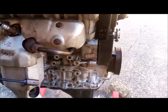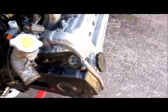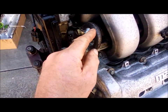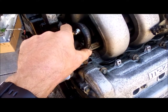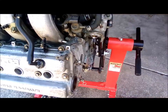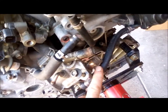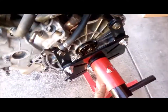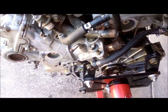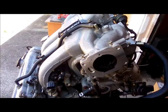Put new plugs in it. We got those all gapped. I replaced this fuel line. It's kind of a little crossover line on the fuel rails. Just figured, what the heck, might as well do that. Had to replace a line here. I damaged this line trying to get it off this engine stand. It got tore up. This is not the exact right size. They didn't have what I needed, so it's a little bigger than stock. Anyway, the more I learn about this engine, it's kind of cool.